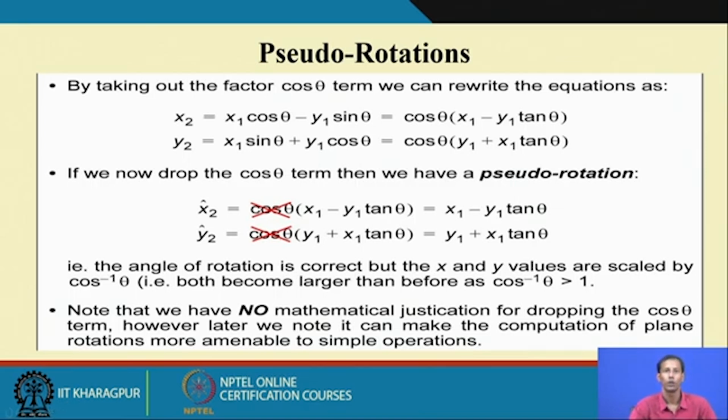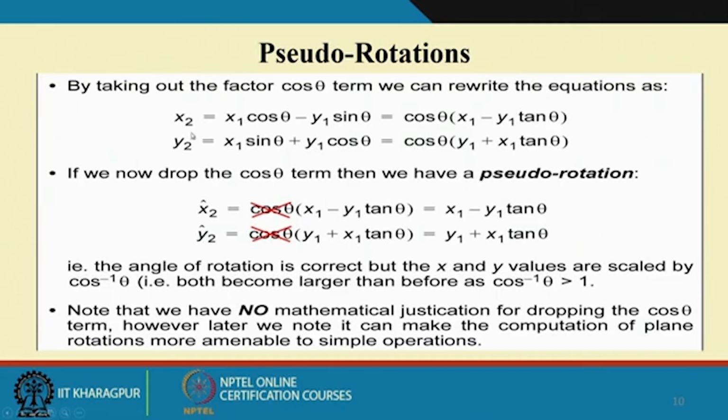Then in CORDIC, what we do is, this is the corresponding function after rotation. Here, theta is the desired angle of rotation, so I do not know the exact value of theta. We have to calculate sin theta and cos theta for any user defined values of theta. So, the equations for x2 and y2 are x1 cos theta minus y1 sin theta and x1 sin theta plus y1 cos theta.